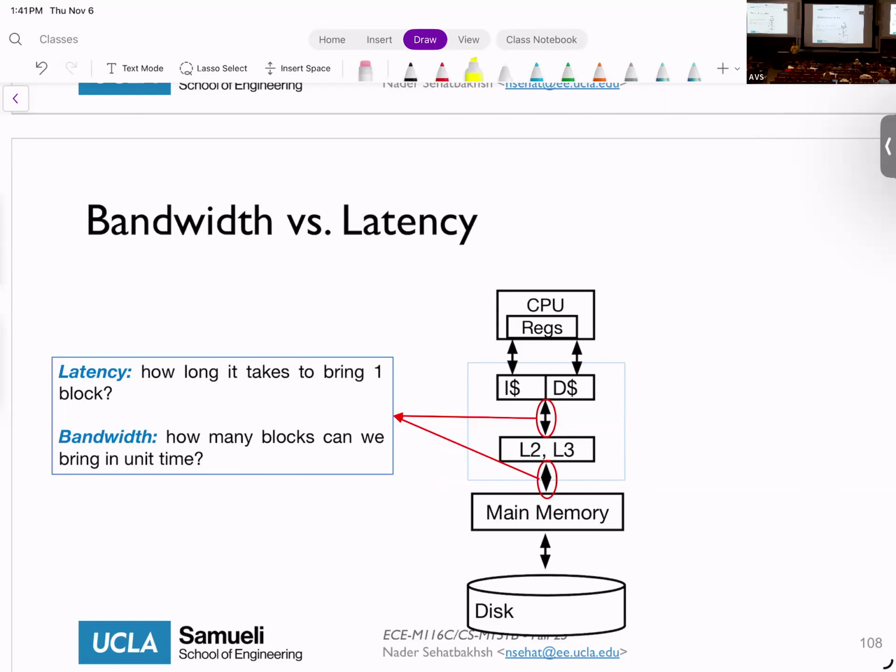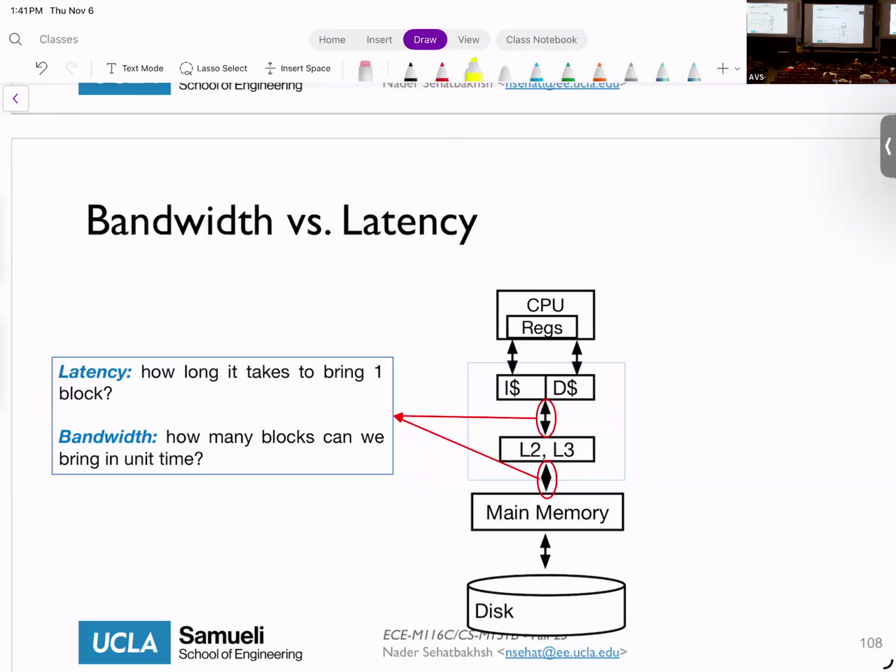This could be from L1 to L2, from L2 to L3, and so on and so forth. The time it takes to bring that one block. Bandwidth means how many blocks I can bring at the same time. So if I have a memory design that has large bandwidth, you probably want to bring lots of blocks, okay? If your memory design is low bandwidth, then you don't want to bring lots of blocks, okay?